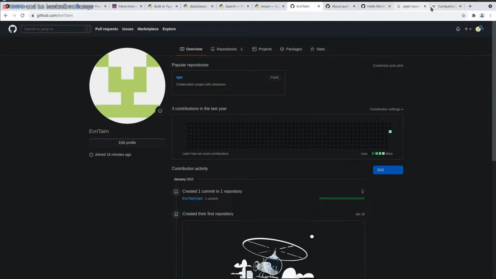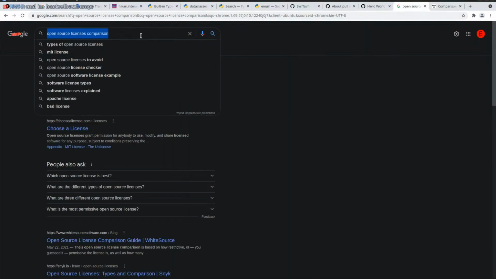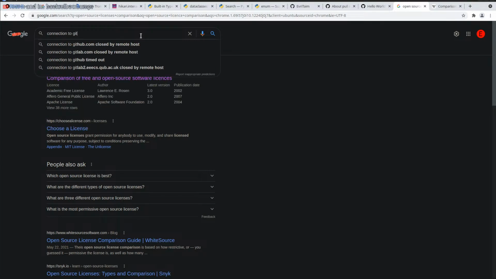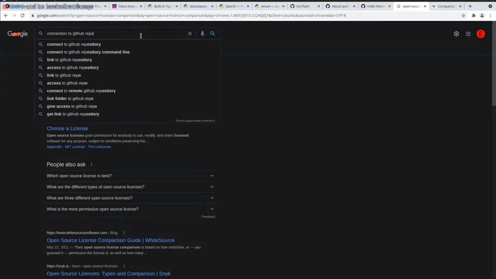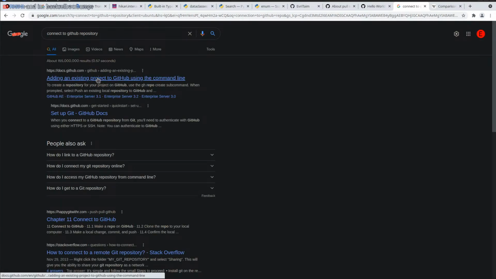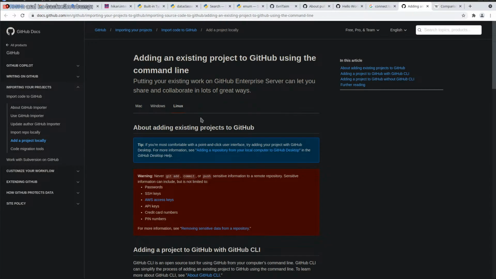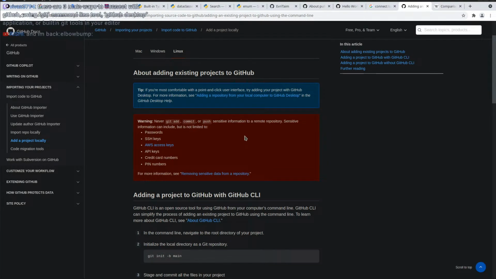Okay, let's Google it and see what Google suggests. Connecting to a GitHub repository using a command line. Okay, let's see what command line you need. Using the Git command line tool, GitHub Desktop. Oh, well, GitHub Desktop is a thing.